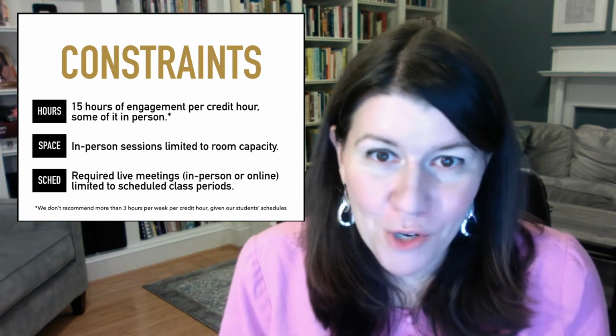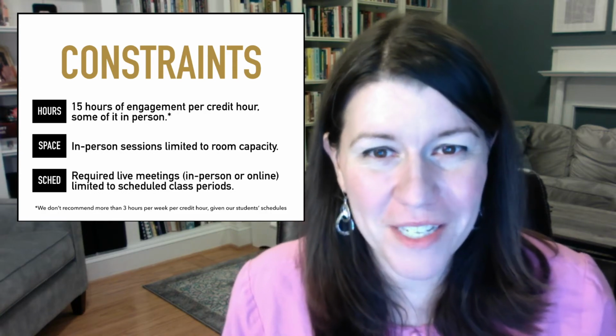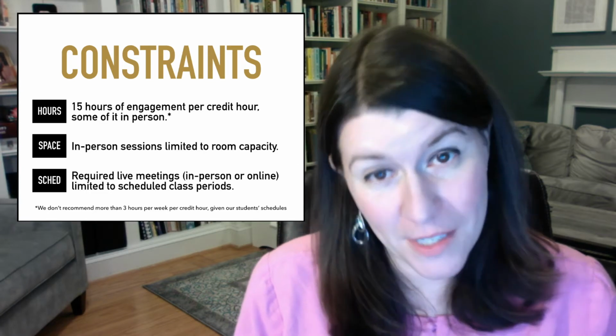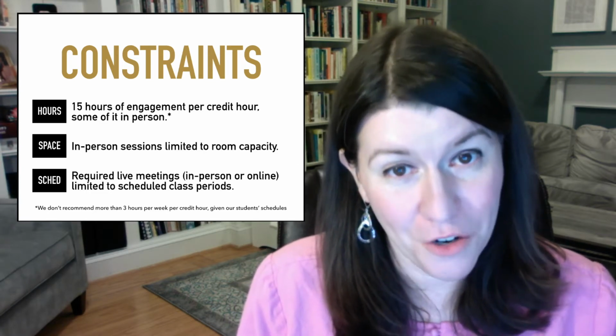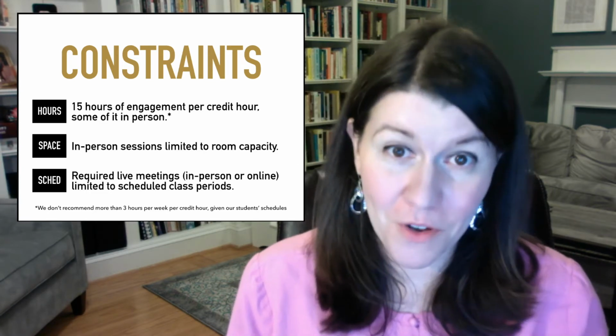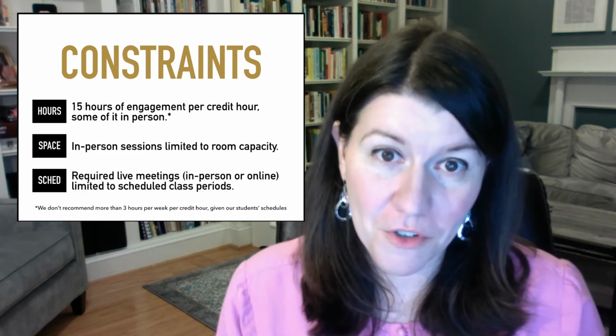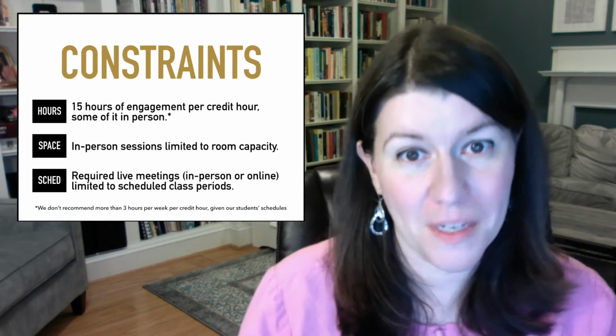The second constraint is pretty obvious, but very important for health reasons, for both your health, the students' health, and our community's health, which is that you should really stick to the social distancing capacity in your classroom. And you need to find that out if you don't know that yet, because it'll have major constraints on what you can do in terms of your scheduling and how many students and which cohorts can meet when.